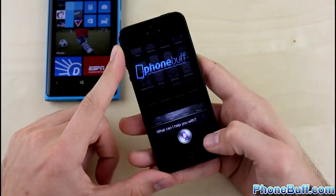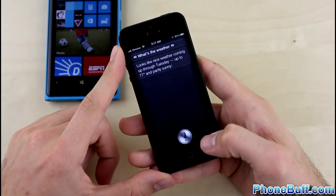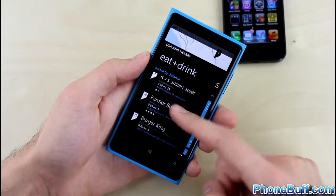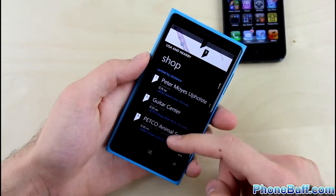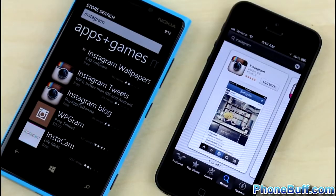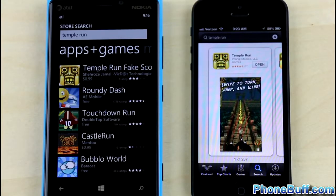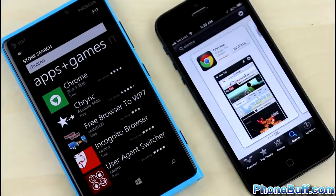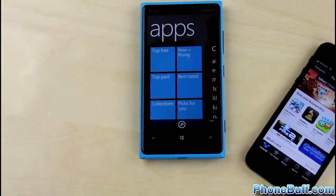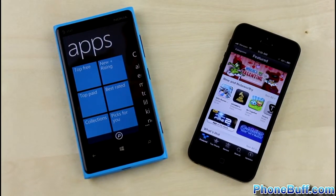When it comes to the software side of things, it really depends on what you prefer between Windows Phone 8 and iOS 6.1. Both operating systems offer unique features and benefits that go beyond the scope of this video, but the thing we think is worth mentioning here is the huge advantage the iPhone 5 has when it comes to available apps. While a lot of the major apps out there have come or are coming to Windows Phone, the fact remains that some of the apps you may use on your current phone, be it an older iPhone or an Android device, won't be available on the Lumia 920. And because of this, the iPhone 5 has a clear advantage in this department.